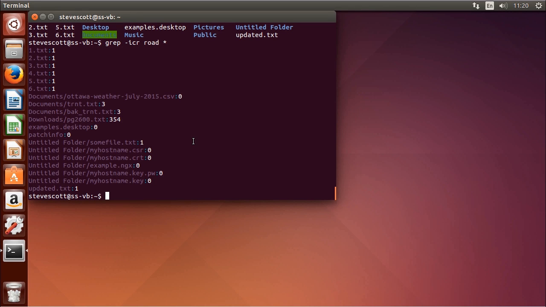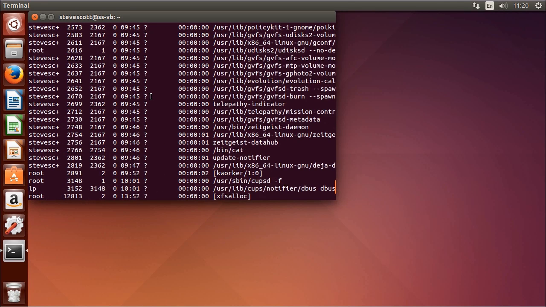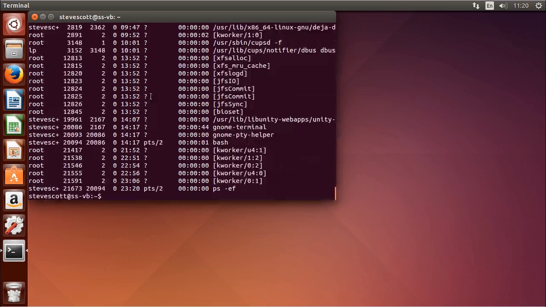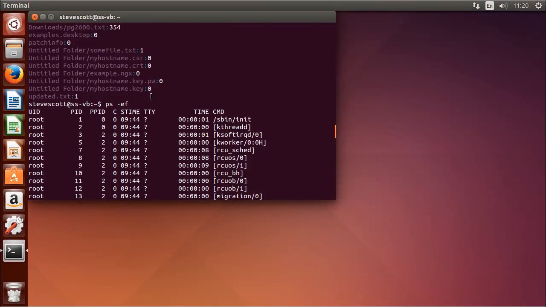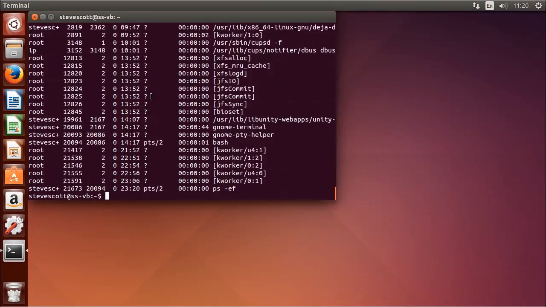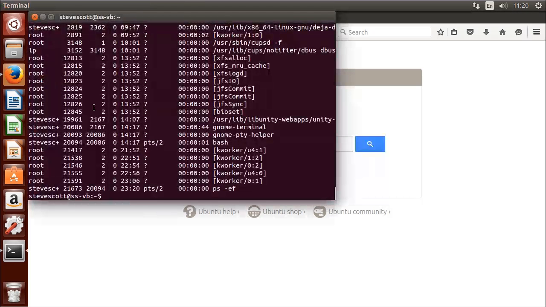Now, another thing we use grep for a lot is looking at the processes on our system. So if I do a command ps, say ps -ef, it'll give me a long list of all the processes running on my system. Now, it's quite a long list, and if I wanted to find a particular process, it might be a lot to scroll through. But I can get it immediately. So if I open up, say, a program like Firefox, this will appear in my process list. So ps -ef will return Firefox somewhere in this listing along with its process ID.